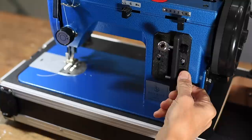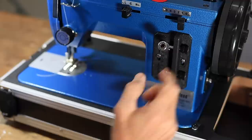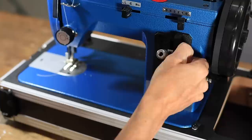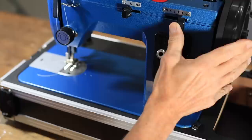These little knobs here can change the amount that the stitch is on the fabric. So up here at the top, the stitch would be wider. And if I move this down like this, then the stitch would be narrower. The next thing that's up here is for the zigzag. And 5 would be the widest zigzag, and 1 would be the lowest. And of course, 0 would be that you're not zigzagging at all, which is where it's at right now.